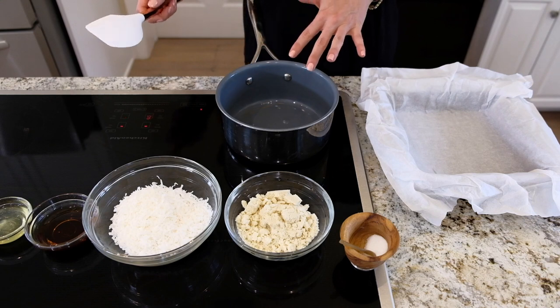Growing up, my favorite dessert was my grandmother's lemon bars. So I'm gonna try to recreate a lemon bar, but with papaya and some lime and coconut. It's gonna be very tropical and amazing, and I'm gonna show you exactly how to do it. So the first thing I want to do is make my crust.